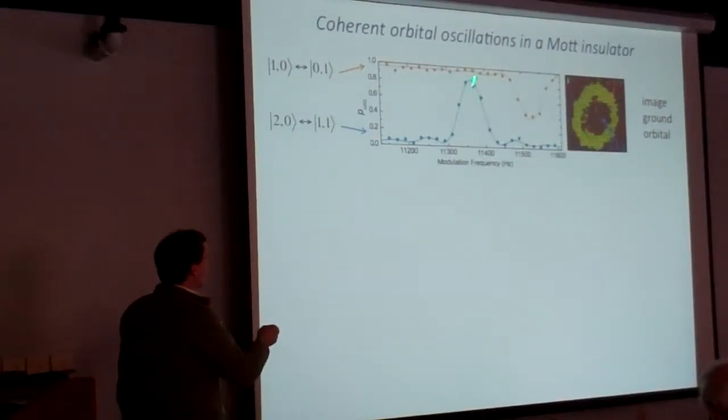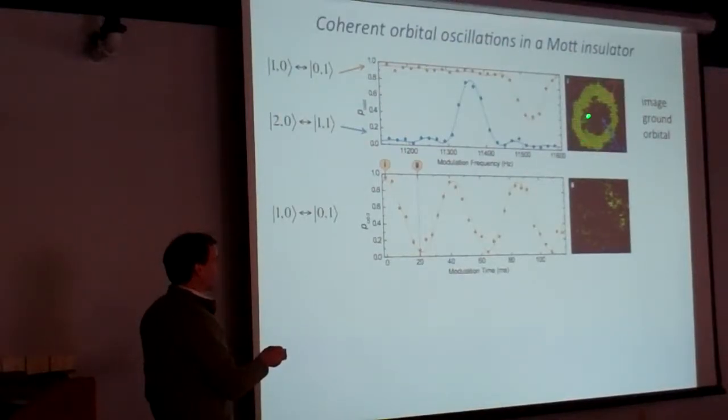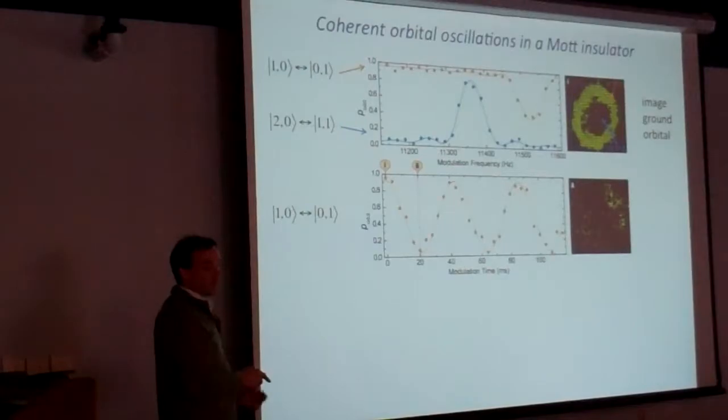If you now sit on these frequencies, let's first sit on this frequency here, and you see, we get a nice Rabi oscillation here. So here, all the bright spots, which show that we have an odd population in the lowest vibrational state, they all disappear. Okay? But they come back again and disappear again. So we get a very clean Rabi oscillation here. The center, we don't touch. Nothing is happening in the center, it just stays off.